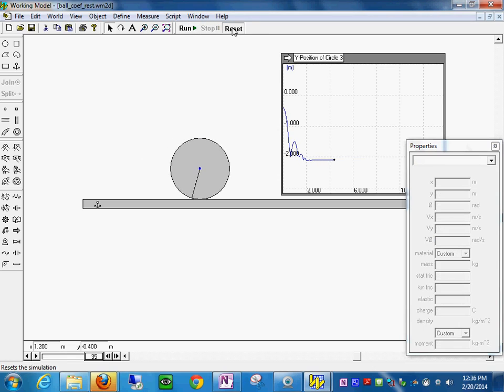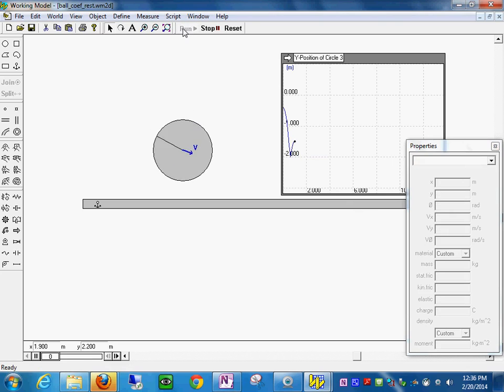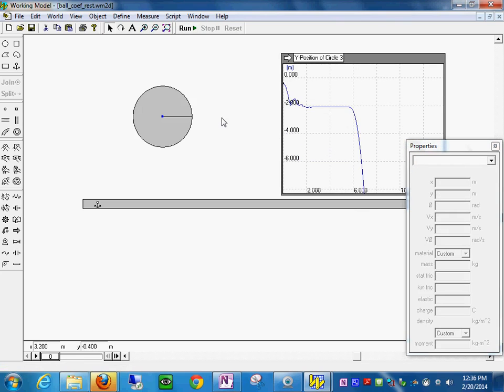Not good enough. So I think we're going to increase it by 5 here. Okay, let's see what it does. So now you see this is as if we would roll over. But you see, what are we looking for in here? What are we doing with this? You see at the beginning of this dissipation of energy, there is some bouncing and then less bouncing and then it finally stops.